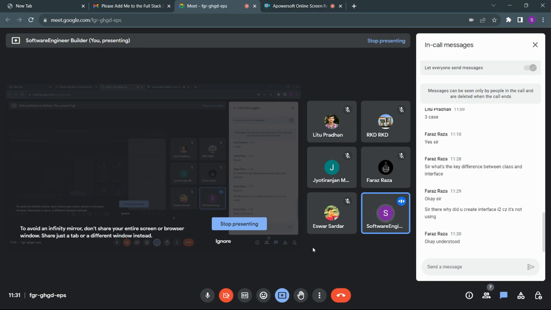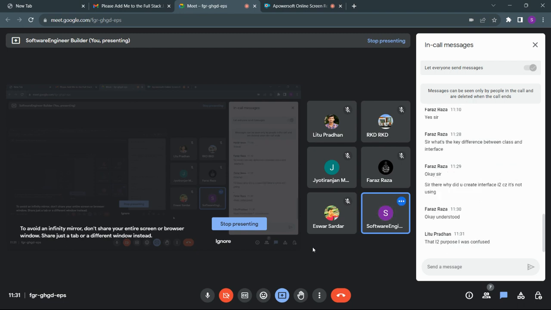Then tomorrow session I will use I2. I2 means I2 deriving from I1. It means I1 is parent. I take tomorrow session like this. I1 is parent, I2 is child. Then my test class derives directly from I2. If I derive directly from I2, then I1 all properties, I2 all properties, all those things are directly available in the test class.